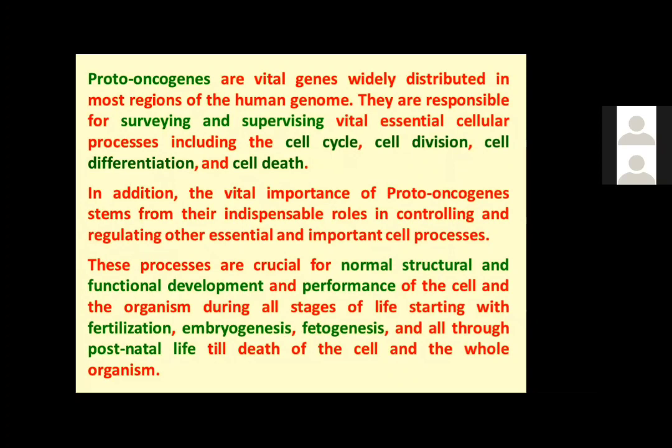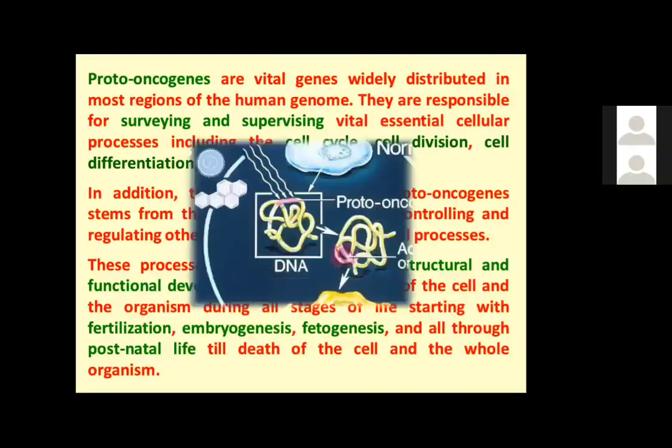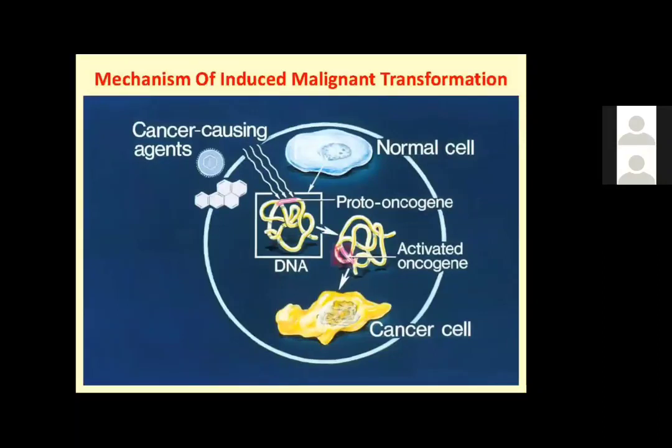When a proto-oncogene is mutated, the mutation either disrupts the gene, so it becomes out of order, or it may change the protein of the gene into an oncoprotein. So accordingly, when a proto-oncogene is changed by mutation to an oncogene, the cell begins an oncogenic process or transformation to malignancy. This slide shows how cancer develops due to mutation-induced transformation of a proto-oncogene.